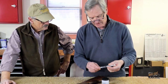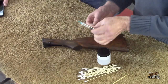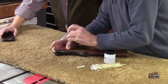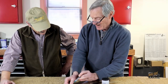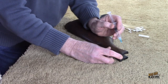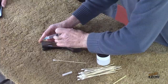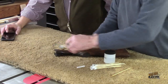This is a 6cc syringe, and I have a 23 gauge needle, and I'm going to come in at a couple different angles. I'll probably come in from the end, I'll come in from the top, and we're just going to very gently, I'm thinking some of these accretions may be acting as an adhesive in here. And so as we do this, we're going to be just working this, and then these cotton swabs are, as we move this, then these accretions will start coming out, and I want to do this a number of times so that essentially this is clear.